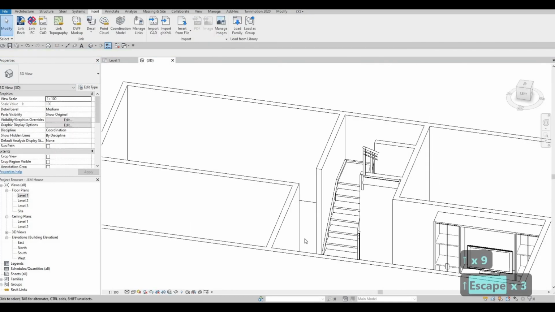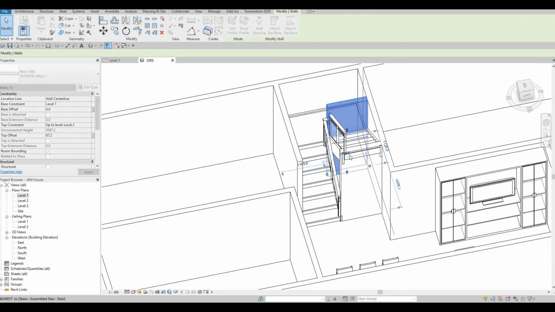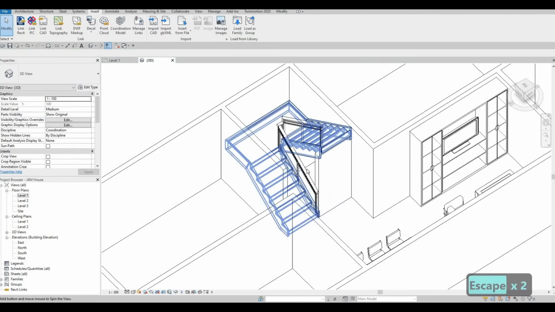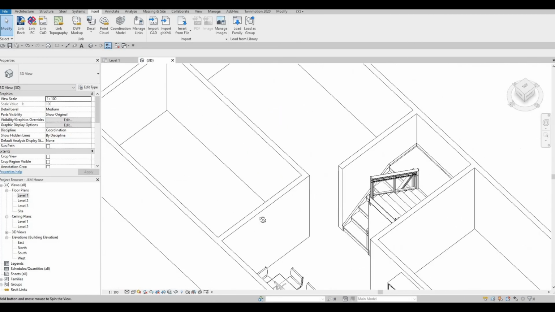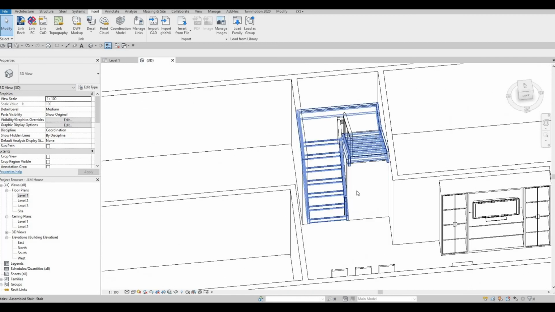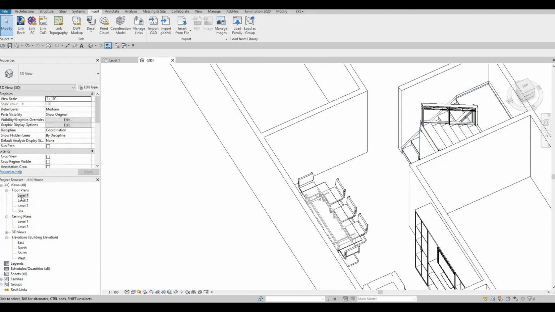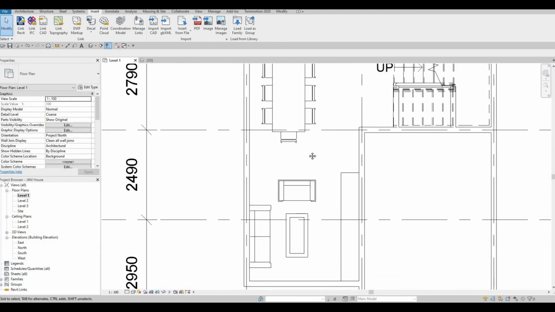I want to check it out in 3D, and then we can manually push it down like that. And even for this one, we can manually pull it down, and we can box this one out. But for now, we're gonna leave it like this. We can add in a door later on, and then we're gonna extend this a little bit.